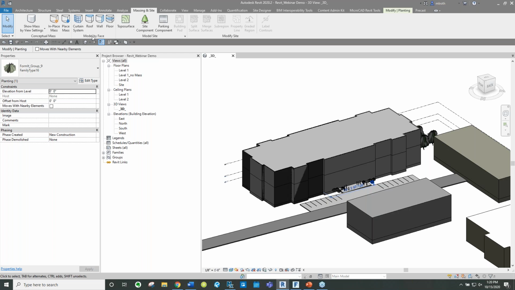We will give you the caveat that because FormIt does not host windows and doors the same way that Revit does, that information is usually better put back in manually, we have found, as opposed to trying to do a model by face and put it in that way.